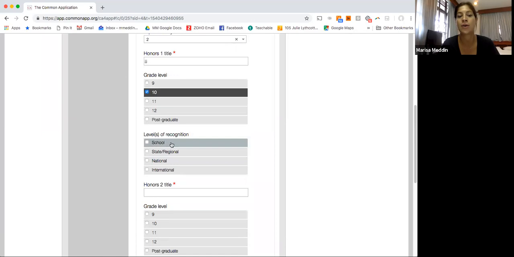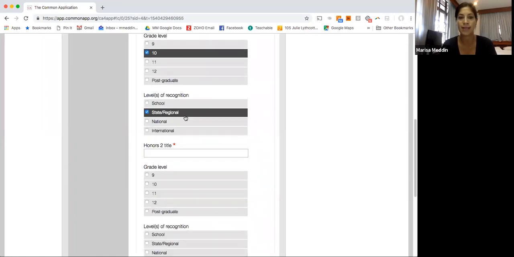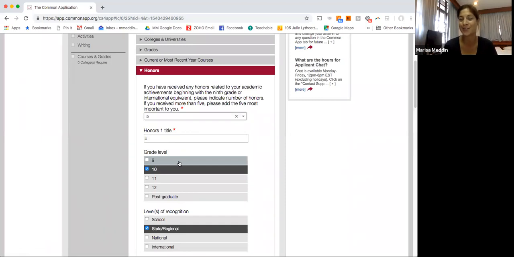Levels of recognition. So if this is just an award within the school, like for those who get GPA qualifications within that school, that's one level. Then state and regional, let's go back to that Science Olympiad, maybe it's a state competition, that's where you're clicking on the level of where it is. If it's a national or international award, that's where you would identify that.